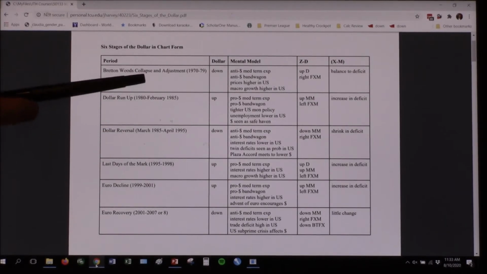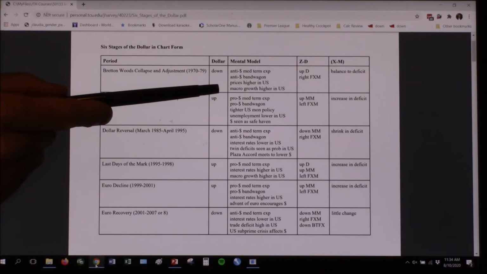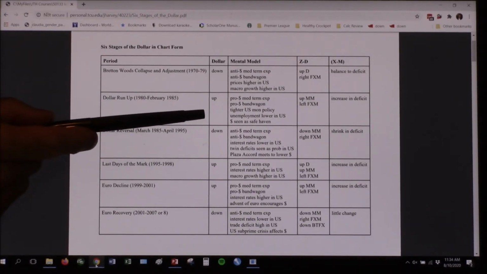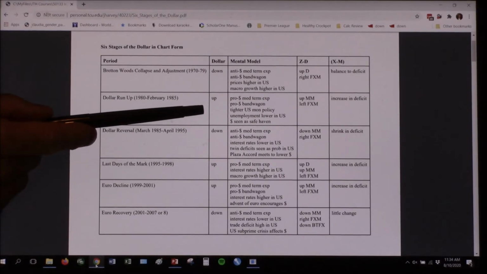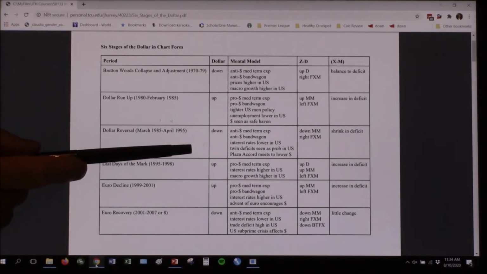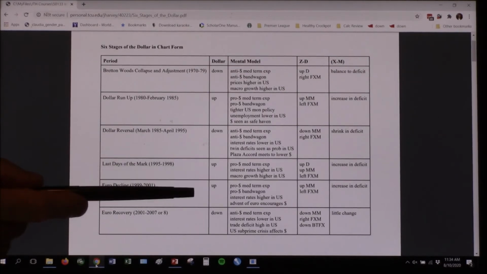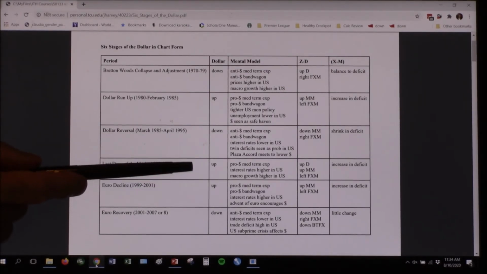For example, here, even though the data started getting better for the U.S. at the end of this period, the dollar continued to fall. Aha, bandwagon. Even though the data were no longer strongly pro-dollar at the end of this period, the dollar still appreciated. Aha, bandwagon. Even though the data had turned pro-dollar at the end of this period, the dollar kept falling. Aha, bandwagon. But we're going to go the same direction in these two. It's still going to be going up, all right?